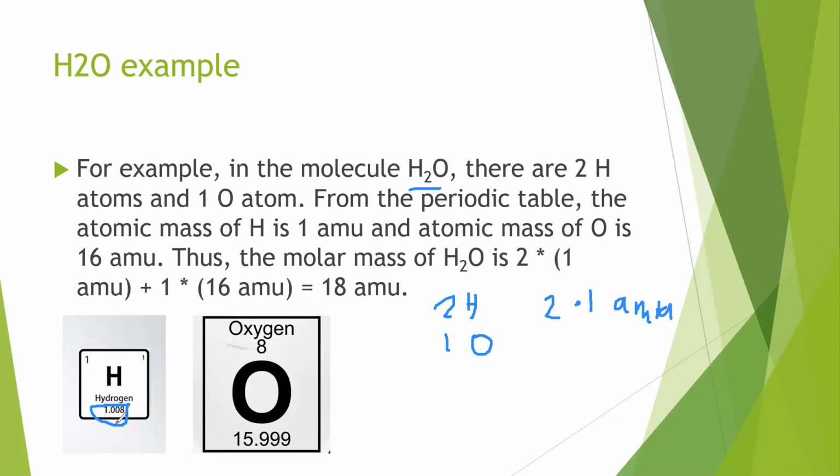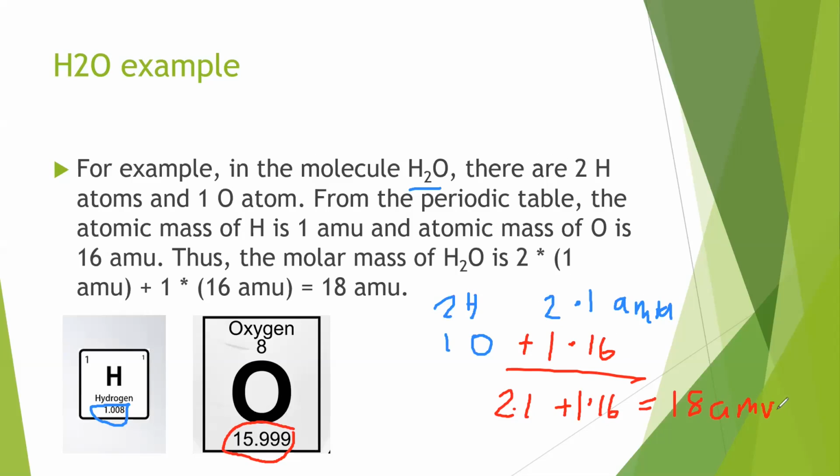So it says 1.008, but you can literally just round it to 1 because it's close. And oxygen is so close to 16, you could round it to 16. So it's 1 times 16. So when I ask in the next slide to get the answer, you can either just write the sum. You could either write 2 times 1 plus 1 times 16 if you don't have a calculator, or you can just simplify and do mental math, and it's 18 AMU.